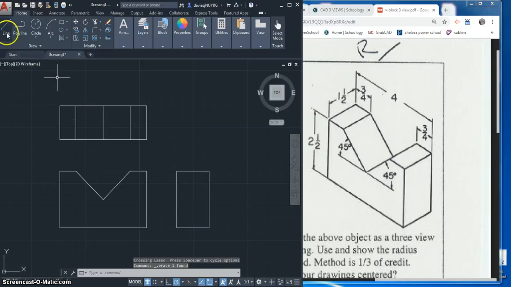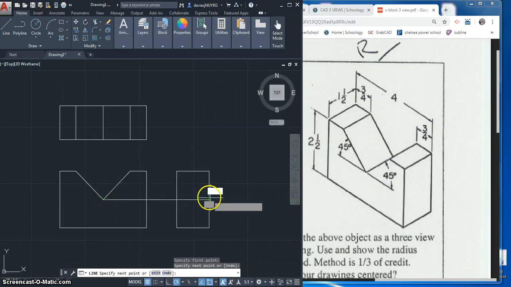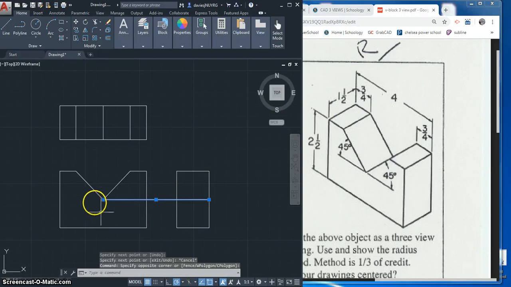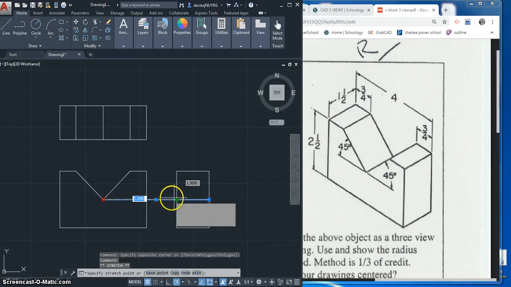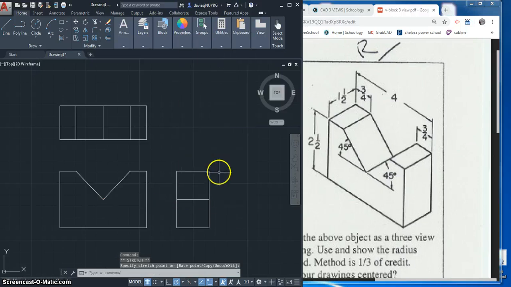We got to put a hidden line in there. When I look at this piece from the right side view, you got to show that there's a gap in here. So instead of hitting trim this time, I'm just going to select the line. I can left click on this blue gripper right there and I can pull it to where I want to go. It is another way to trim. Right click, deselect all. But this is not correct.